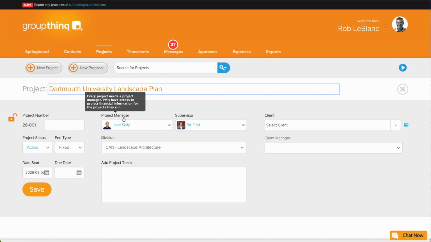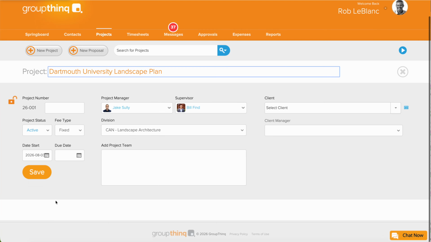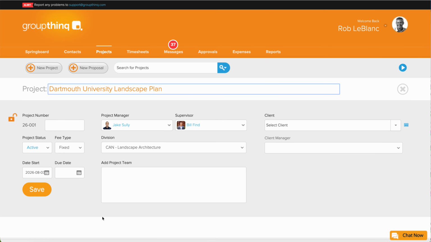So the project manager can be anybody in the firm really, and once you've identified them as project manager, if you have the settings for approvals set correctly, they'll be able to control the project financials section, which you don't see. None of these two sections will get created until we create the project.